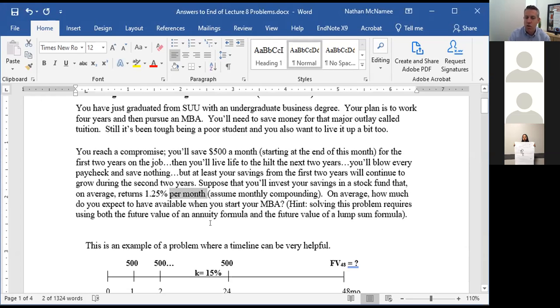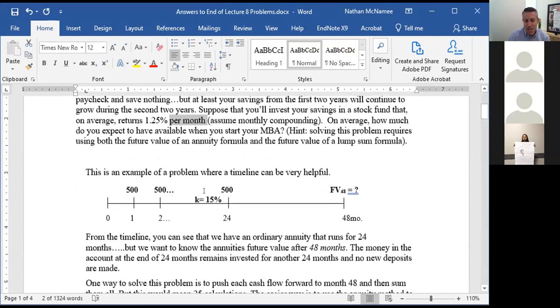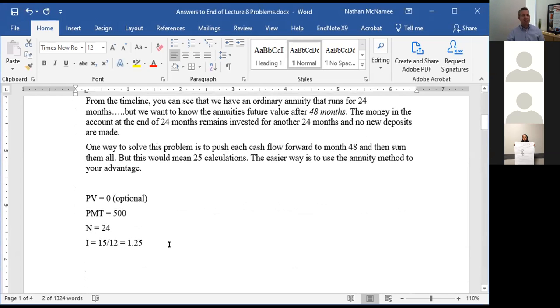So what it'll normally say is 15% annually compounded monthly. Or if it doesn't say anything, if it just says 15%, then we assume that that is the annual rate. Also, part of this is you've got to think about it from a logical standpoint. Is it a good return to earn 1.25% in a year? You kind of think, well, that's probably a monthly rate. Likewise, if it said 15%, we know we're not going to earn 15% per month. By the way, if you find an investment that is 15% per month, please let me know, because I want it as well. But it's just 1.25%. So really take a look at it. And if you think, that just doesn't seem right, maybe it's not right. But in this case, it's 1.25.